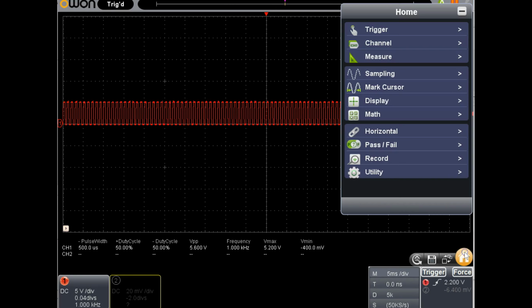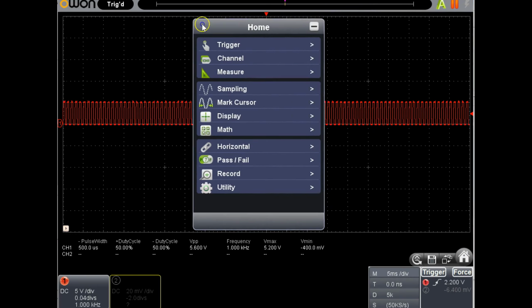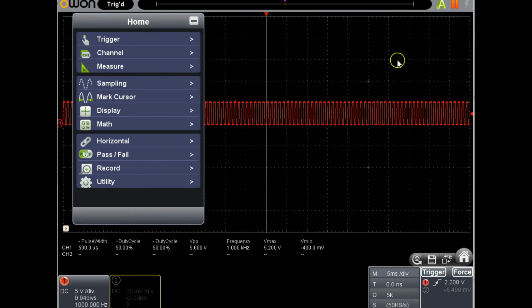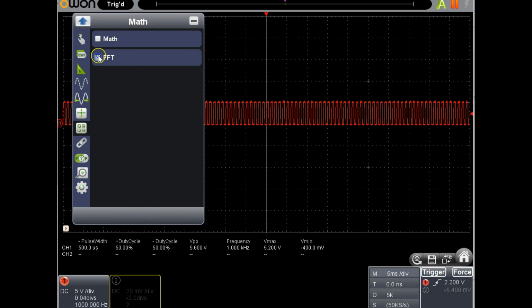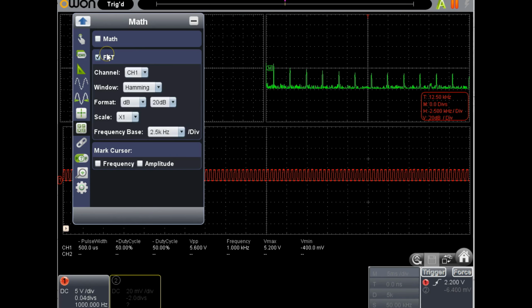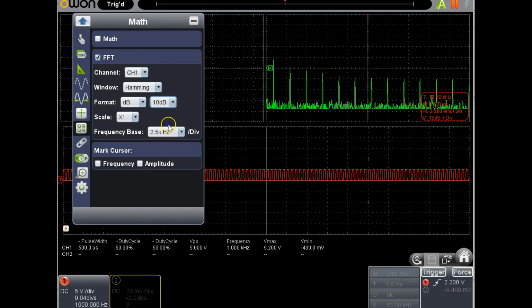Let's take a look at the math menu. Move it over here because the Fourier transform is going to appear up here. Math, fast Fourier transform, and there it is. Let's take a look at the frequencies that are resolved. You can see some discrete components dying off rather slowly in amplitude. The scale is a log scale. Let's just make it a little more sensitive, 10 decibels per division.